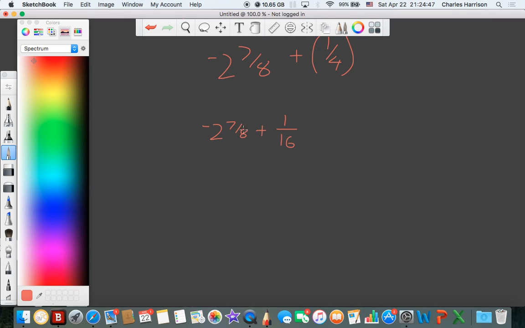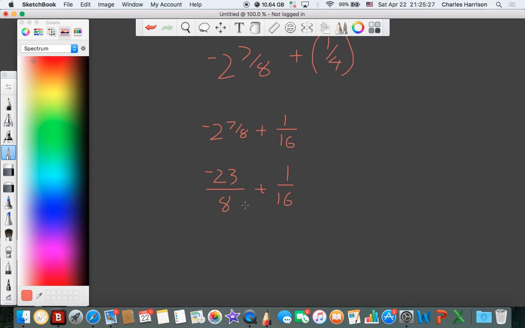Now, the problem with this is not a 6, this is an 1/8, right? And we also have a negative here, and this is a positive. So it's really kind of a problem here. Now, we can change this to an improper fraction if we want to, or we don't have to. Yeah, let's change it to an improper fraction, just for kicks. So 8 times 2 is 16, plus 7 is 23. That's negative 23/8. I don't know if I like this, but we'll do it anyway. Plus 1/16.